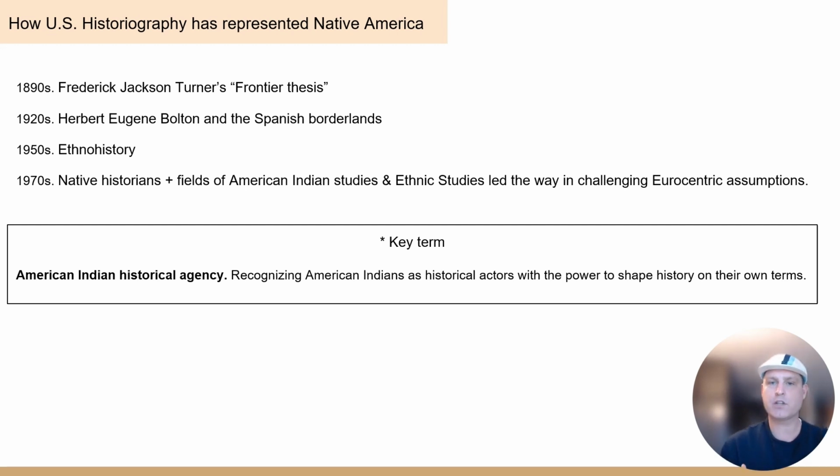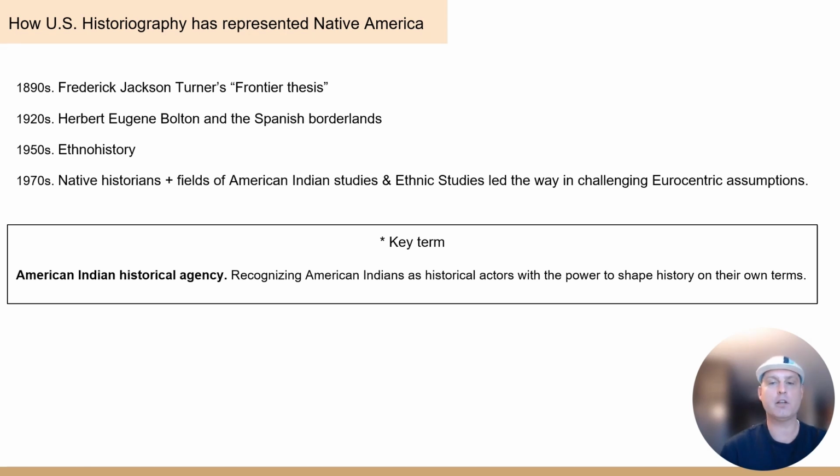So Frederick Jackson Turner's 1893 book, The Frontier in American History, presented a Eurocentric view of American history. And in this view, the British and the US mainly stood alone on an empty continent. This erased the histories of Native Americans and other European empires, giving a privileged space to the United States.